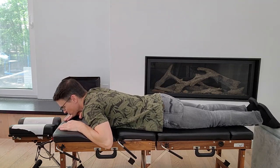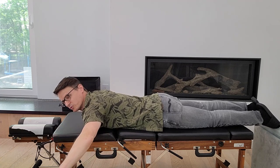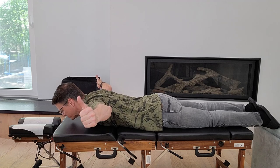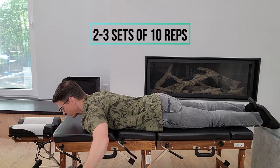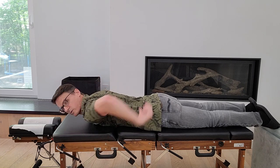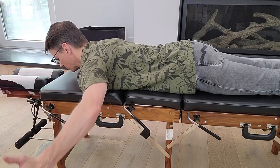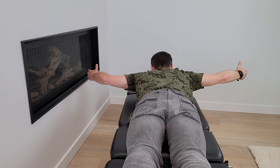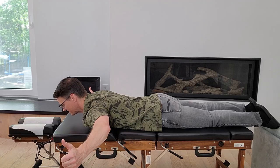The next two parts in this routine are exercises. We're going to work our middle to bottom traps to help reduce tension and relax the upper part of the muscle. For this exercise, we're going to activate our posterior shoulders and middle to lower traps. On your stomach, rest your head down, bring your shoulders and arms between 90 and 120 degrees, thumbs up, and come up and hold for two seconds. Do two to three sets of 10, really focusing on the lower part to help relax the upper traps and shoulders. Focus specifically on the lower traps — from between the shoulder blades and down.